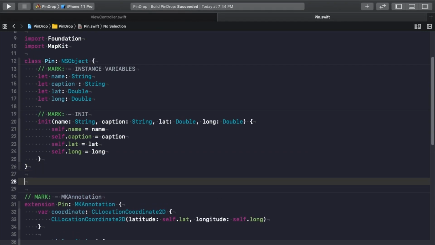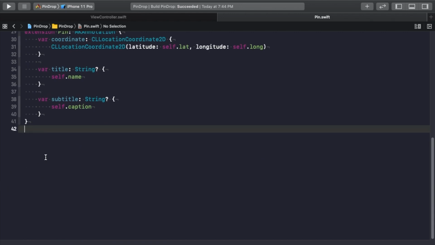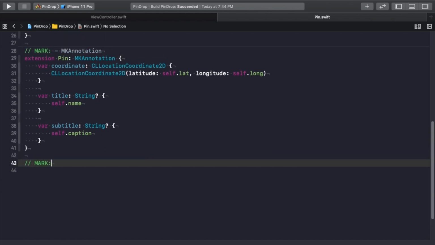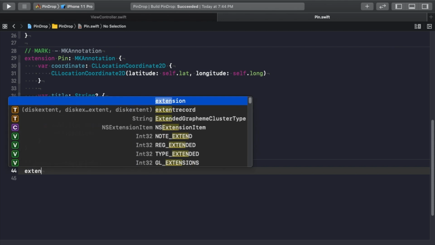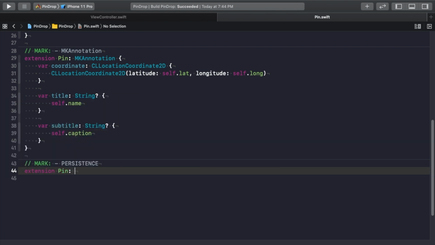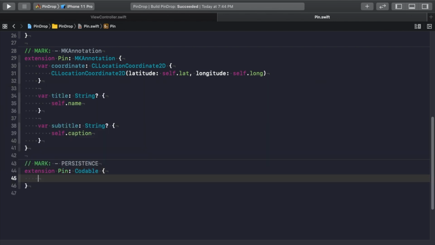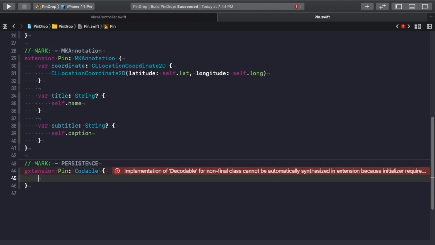There's a few things we have to do. Let's start by making an extension at the bottom here, and I'm going to do another mark. Good practice at this point. We're going to call it persistence. Extension pin. Well, we're not conforming to anything. We're conforming to codable, but I don't know if we can put it there.